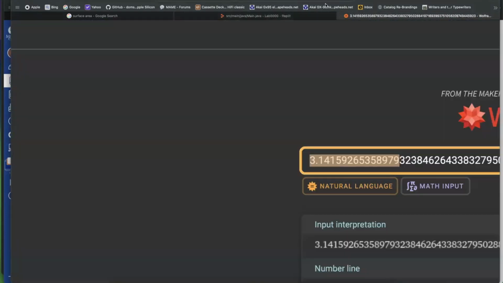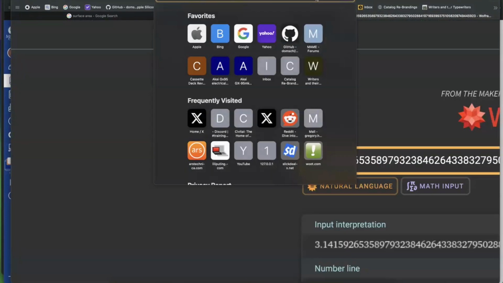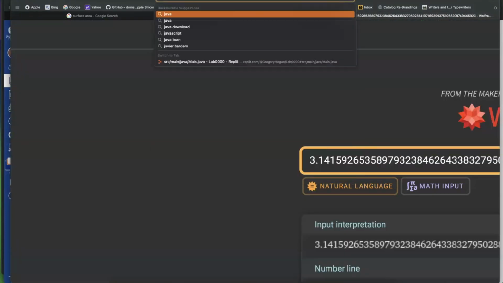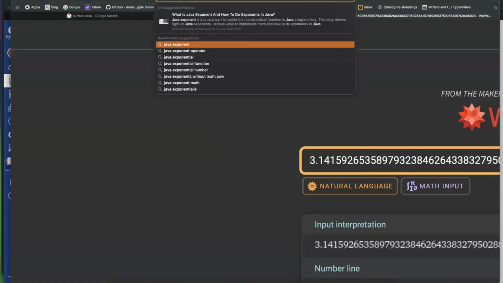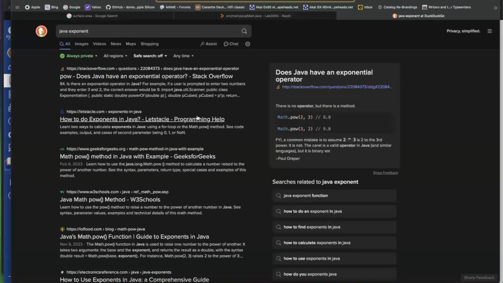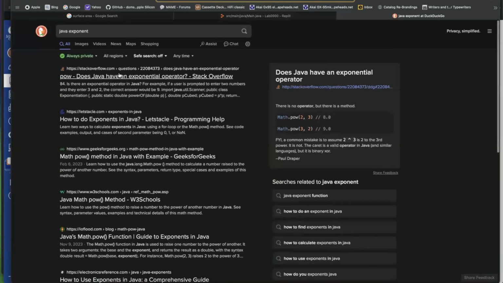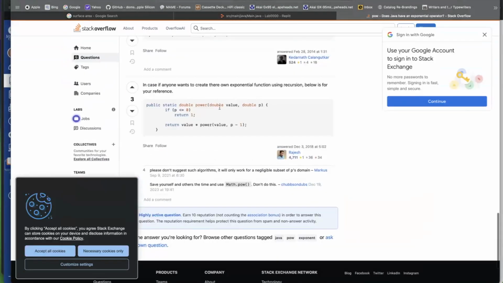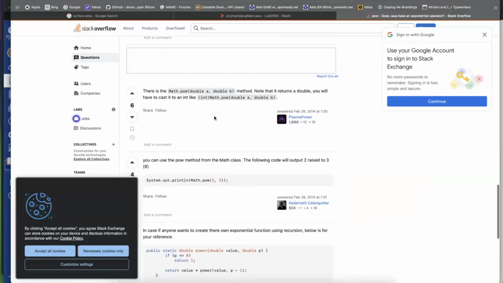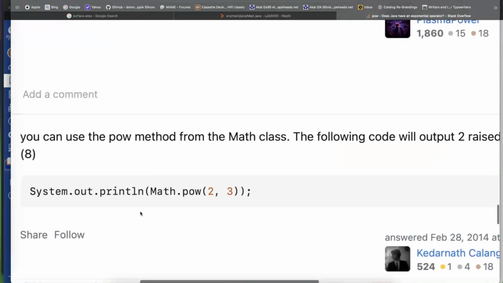Okay. And, you know, these things are easy to look up, right? If I do Java exponent, you'll find a lot of things telling you how to do it. You'll notice that they say math.pow is already showing up in here. And you'll see people doing things like math.pow 2 and 3.